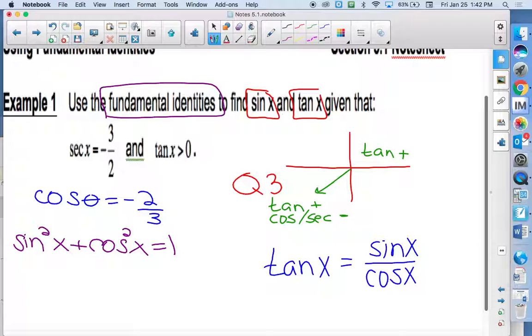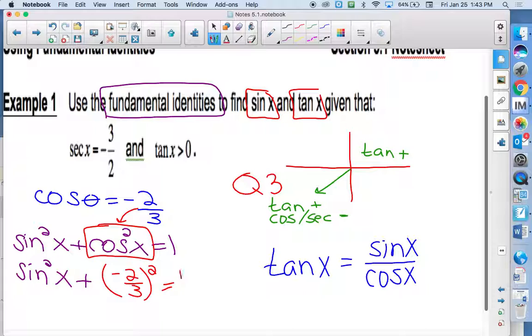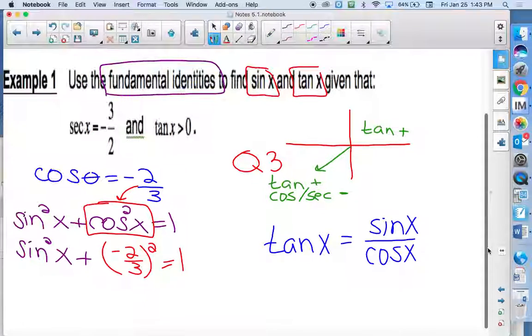So when you're using an identity and you're plugging in a number, literally you have the cosine. So we're taking cosine out, we're replacing it with the number that represents cosine. So there shouldn't be an x because all of this is replacing it. So we have negative 2 over 3. That number is squared because cosine was squared, and that's equal to 1. So there's no x remaining because the cosine x, I guess that should have been an x, not a theta, is equal to negative 2 over 3.